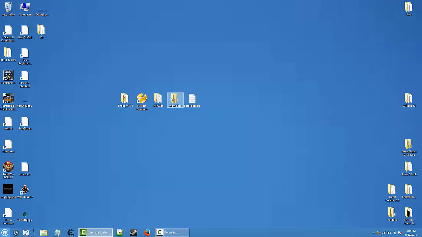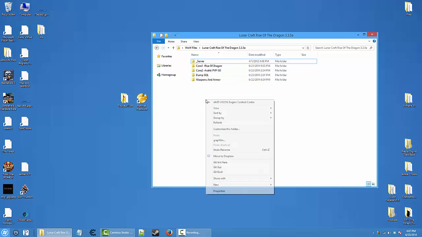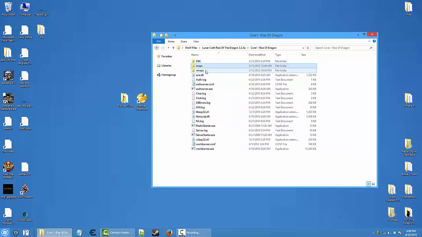First off, you're going to need to extract everything to one folder. You're going to need to extract your server. Well, first you're going to need to create your first core. Just ignore core 1 and 2 for now. Let's do core 1 here since I have this set up. You're just going to need to extract your DBC, VMaps and then your maps.